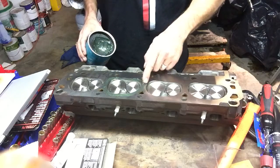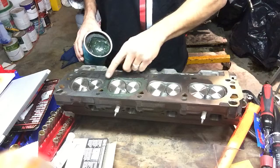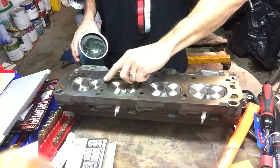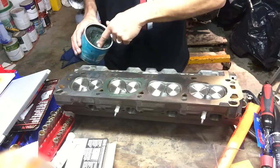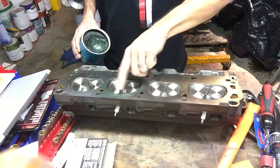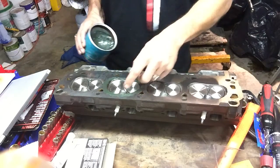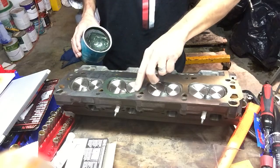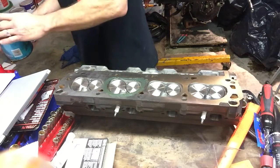Some people will tell you to also grease around the valves in case the valves leak. Well, if the valves leak, I'm going to be unhappy. They're not supposed to leak. They've been reseated, brand new. As a matter of fact, it turned out I didn't grease around the valves on this one, and it did not leak. So I was happy with that. I'm not saying you won't have some leakage even on a rebuilt head, but I'm pretty hopeful that we don't.